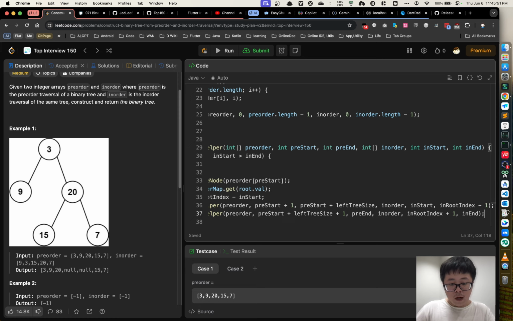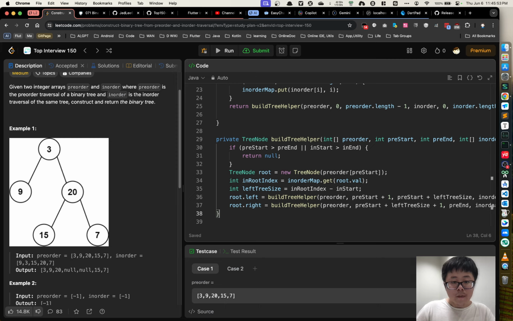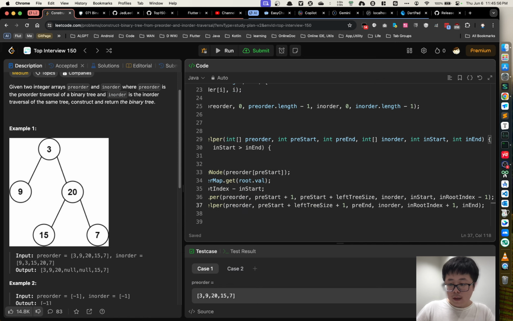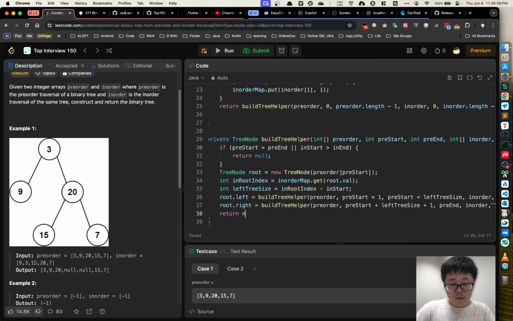And then we have to return the root node.